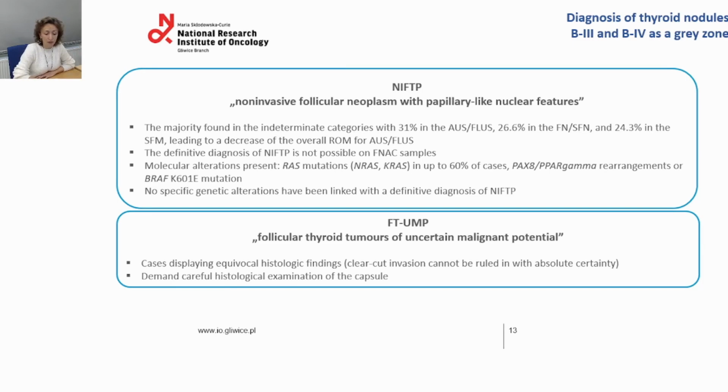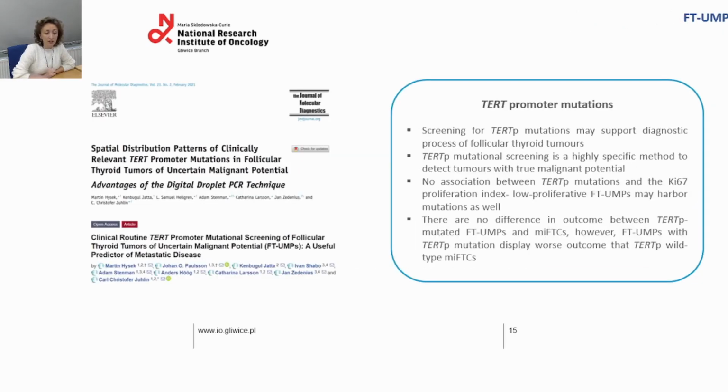Follicular thyroid tumors of uncertain malignant potential, similar to NIFTPs, demand careful histological examination of the capsule. However, there are studies that suggest that TERT promoter mutation analysis in these tumors could be very supportive in the diagnostic management, because TERT promoter mutational screening is a highly specific method to detect tumors with true malignant potential.